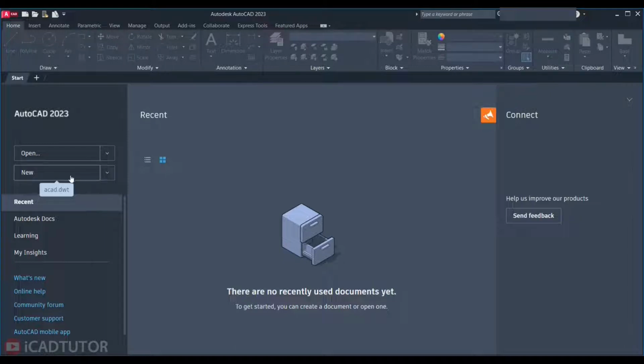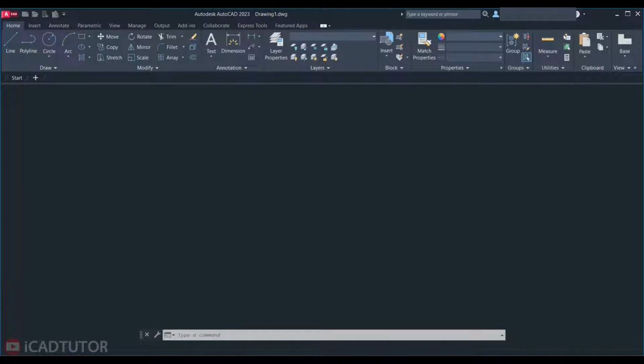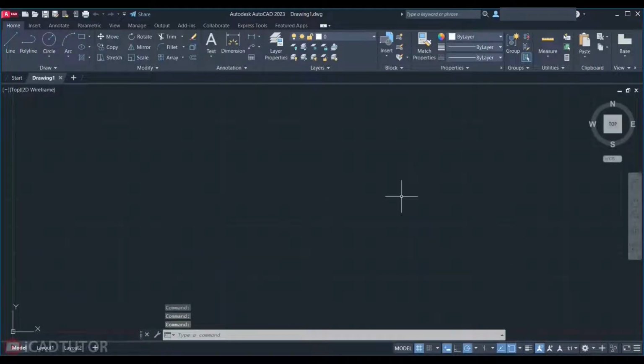Before I click on New, I want to add that as you can see here, you will access the files that you have recently worked on and saved. And by clicking on them, you can also enter the AutoCAD environment and continue working on those drawings. But since we have not saved any files yet, and we want to learn AutoCAD software together, I am going to click on New in order to enter the AutoCAD environment. Well, this is our AutoCAD software that we are going to learn together.